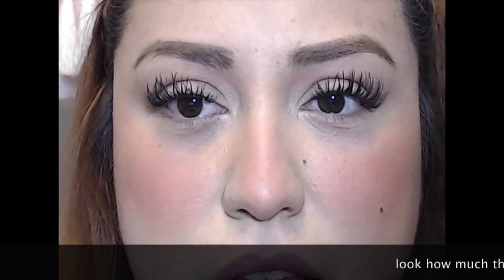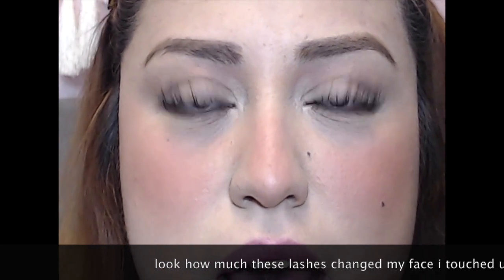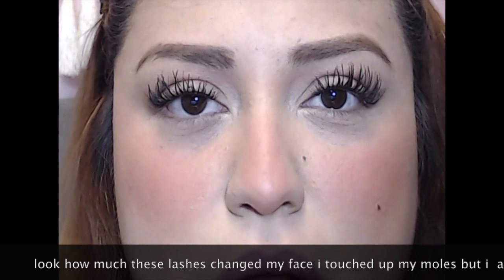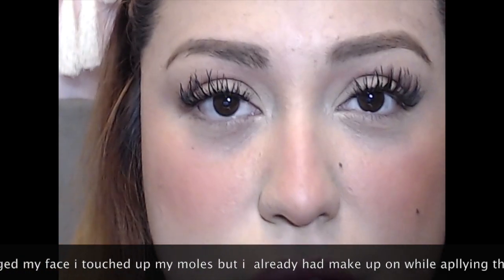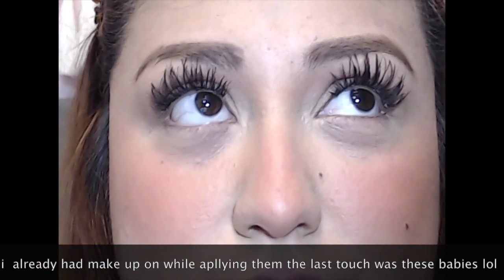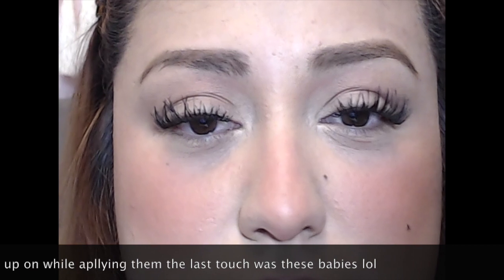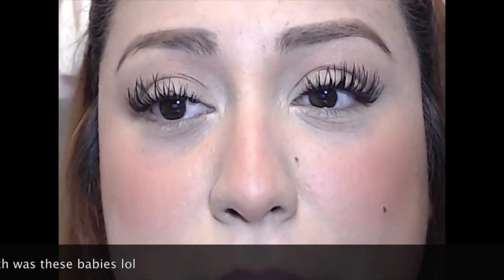Yeah, so this is how they look with mascara. I haven't added eyeliner. I really don't like to use the liquid eyeliner when I'm wearing eyelashes. I think it's overkill for my taste. But this is how they look. These are strip eyelashes. They're obviously temporary. They're going to last me the whole day. But this way I don't feel them. I'm going to go ahead and zoom out, but I just want to give you a quick look.